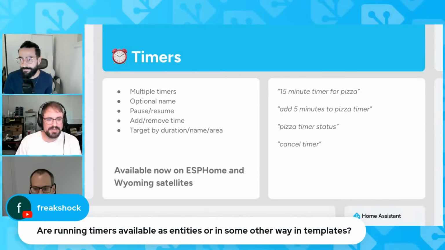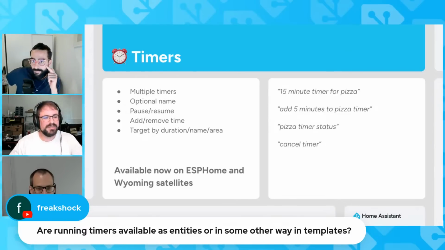So important question here. That's maybe one of the limitations actually today. That's the V1. Yeah, so V1, these timers are kind of internal to the intent system, to voice itself, and so they're not visible or controllable as entities just through voice commands. Yeah. And this was because we wanted timers in there, but we still want to think about how this might work with entities, because these are transient entities, right? They come and go. Yeah.